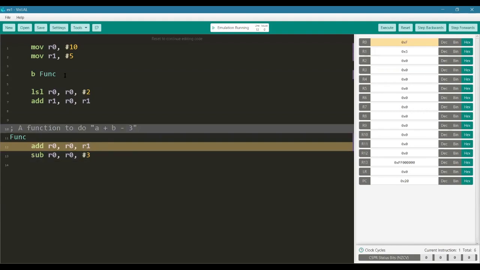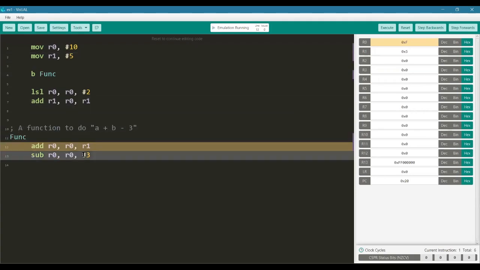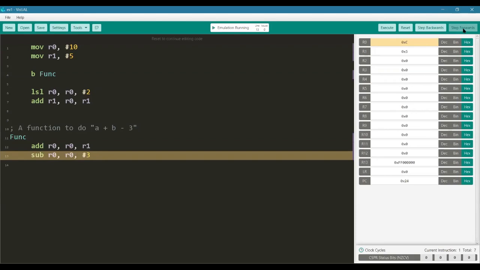Now in this case, I'm using R0 and R1 to pass these A and B values to this function, right? Now with the add instruction, I'm adding these two values, and if you step forward, I'm subtracting this constant 3 from the addition A plus B, R0 minus 3, right?